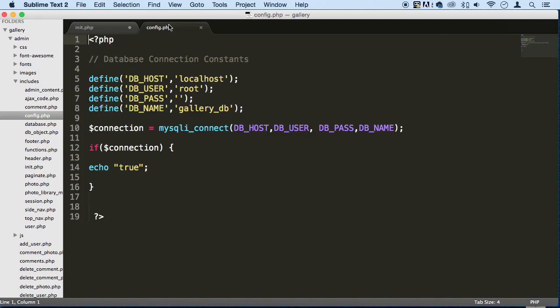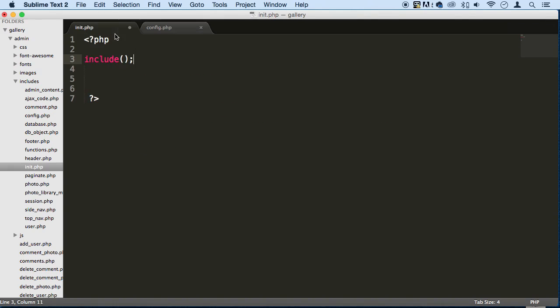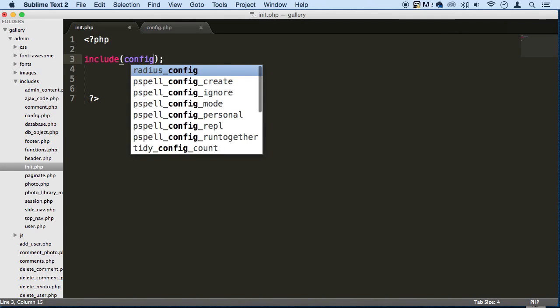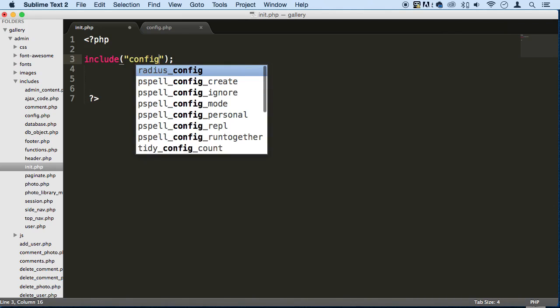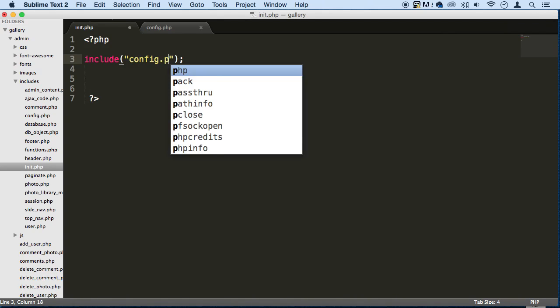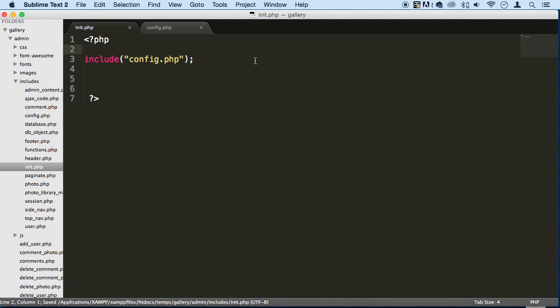this file right here, config.php. Well, let's do this, .php. All right, so now here we're going to have a whole bunch of paths later on. All right, we're going to have some constants that are also going to help us define our paths. All right, but that's later on.